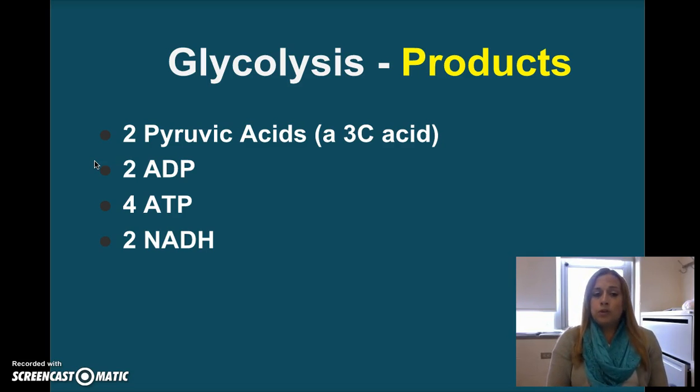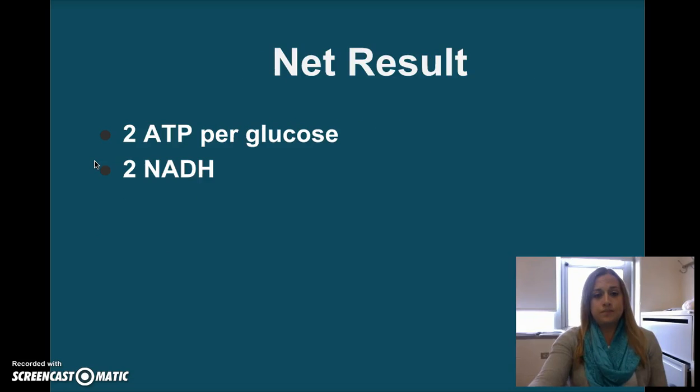Now, after all of this, what is produced? Well, the 1 molecule of glucose will get split into 2 pyruvic acids or pyruvates. The 2 ATP will become ADP because they will have donated their energy. The 4 ADPs will have picked up a phosphate group and they will become ATPs. And then the 2 NAD pluses will have picked up electrons and they will have become 2 NADH. So now the net result at the very end of all of this, we are going to have a surplus of 2 ATP for every glucose molecule and 2 NADHs that now have electrons that they can carry to another part of the cell.